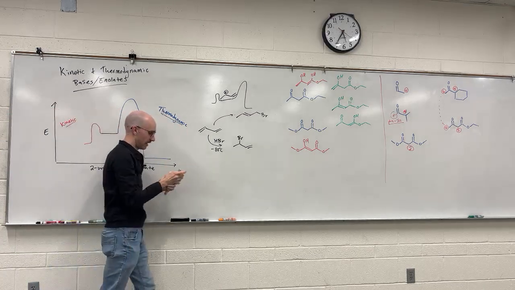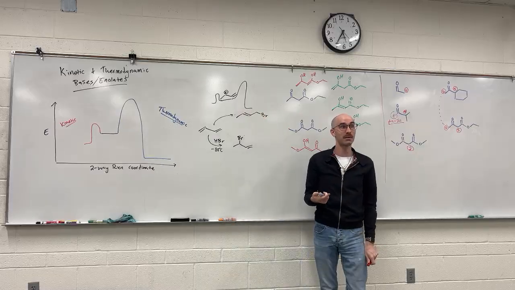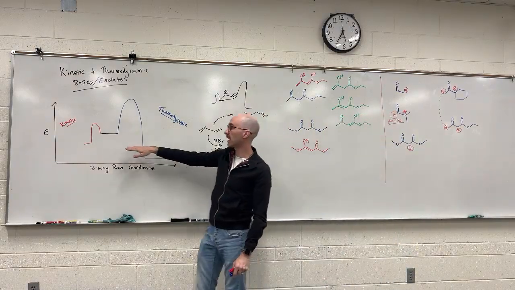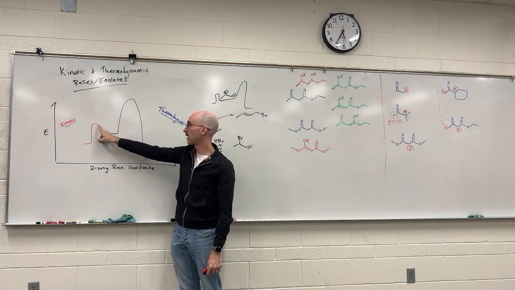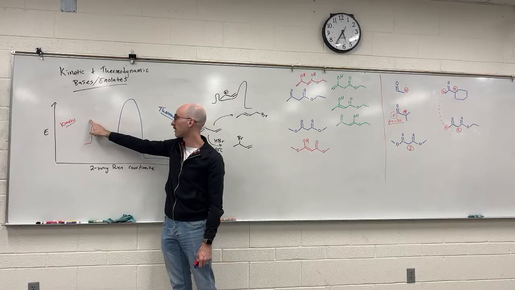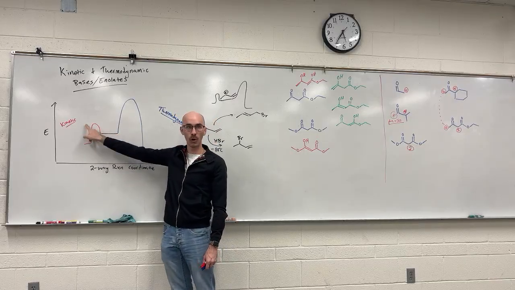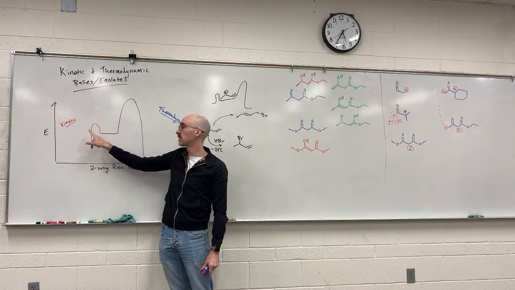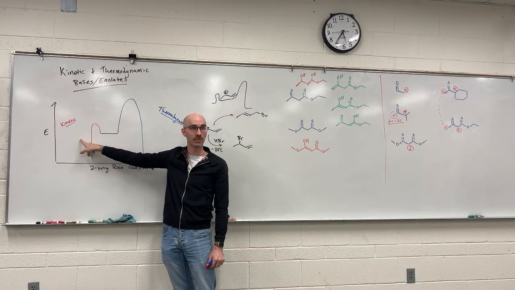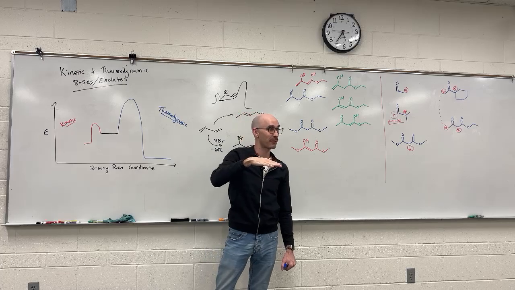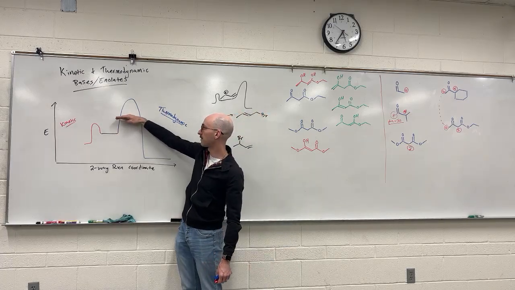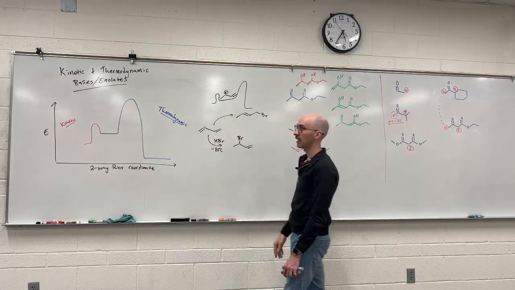But I do like what you've said, Milena, which is kinetic is the one that happens fastest. If I start putting energy into my system, imagine I've got a ball rolling up both of these hills, and I'm adding more and more energy as it goes, it's going to roll over the smallest hill first. That is the reaction that happens quickest. It requires the least amount of energy, so as soon as that energy threshold is met, that reaction happens. Meanwhile, I'm still halfway to my other energy barrier.